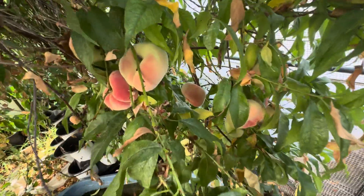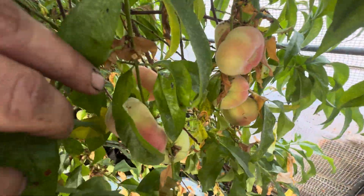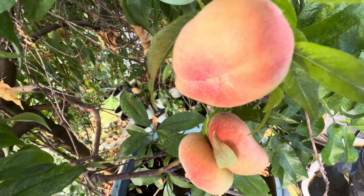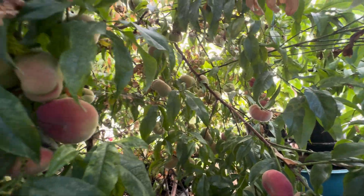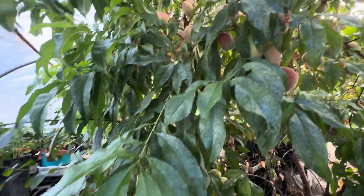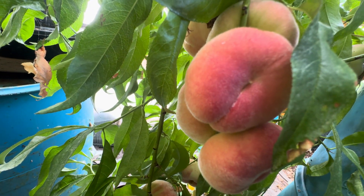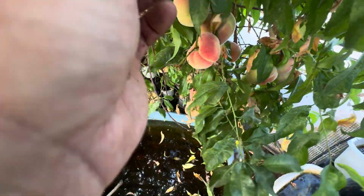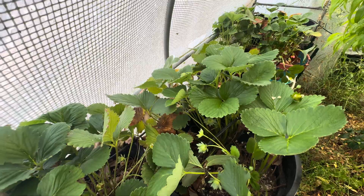More surprises await as I continue on. Donut peaches, and they're ripening up. Have you guys ever had a donut peach before? They're white flesh, and they taste like vanilla ice cream. This water tank down there keeps it cool at ground level, and so does the mulch. This coolness radiates through the top of the greenhouse outside the windows, and the leaf canopy also keeps it cool, so it feels really good inside this greenhouse. The donut peaches are a testimony to that — take a look at how beautiful they are. They will all be ripe in a week.